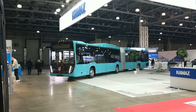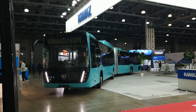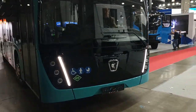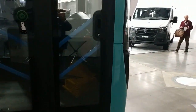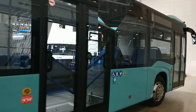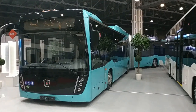Another novelty from Comoz is the most spacious Comoz 6299 articulated bus for 155 passengers, shown this time in a new gas modification. Its articulation mechanism is Hubner, and this may become a problem since almost all main western component suppliers have left Russia. However, representatives reported that Chinese counterparts have already been selected for the Hubner articulation mechanisms, some of which turned out to be more durable and less demanding according to test results.